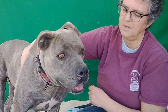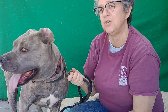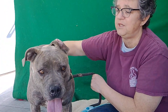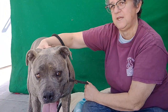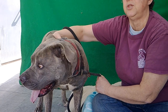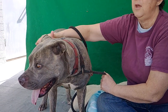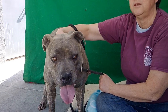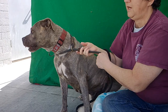So what would you like to tell us about beautiful Betty here? She's gorgeous. She's had some training — she knows sit, she knows down, she knows paw. She's a favorite here with not only the volunteers but also the staff, and she's got a really nice low to medium energy. She'll be good for hikes and walks and stuff, but she's not a dog that needs to go out and be run every day.